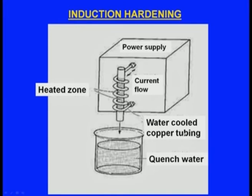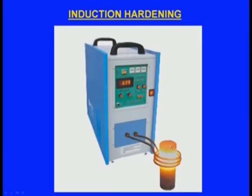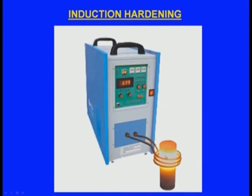Next, this is the water cooled copper tubing, and when we pass the electricity, eddy currents will be developed and the surface will be heated up, and suddenly it will be quenched. The machine looks like this, an induction hardening machine. Yes, this is the coil, and this is the casting, and as we pass the primary current through the coil, because of the electromagnetic induction, the surface of the casting will be heated up like this, then it will be taken out and quenched inside the water.